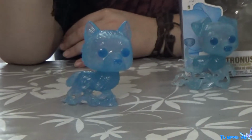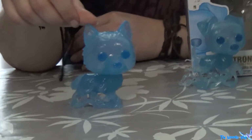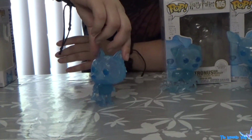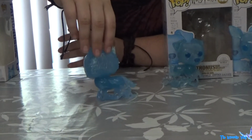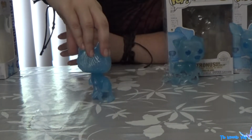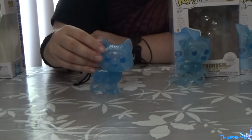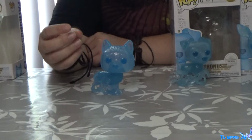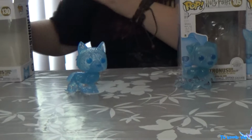I don't know if it has to be standing like this or that. It doesn't. It needs a stand. Well, that's my opinion though. So I'm going to turn him for you guys. And for this Funko, you can see his eyes and his nose. Those are the only ones that are really made blue. There we go.